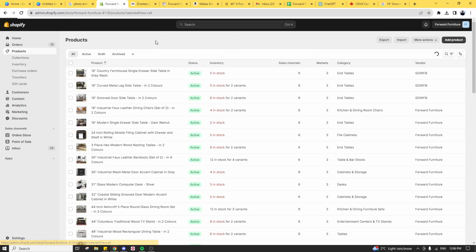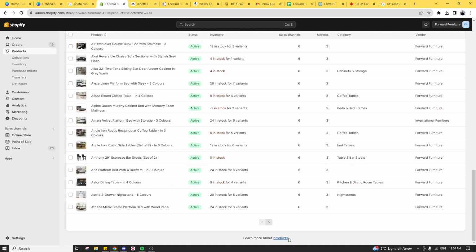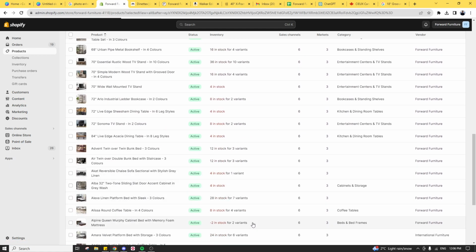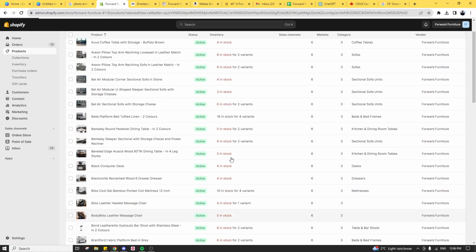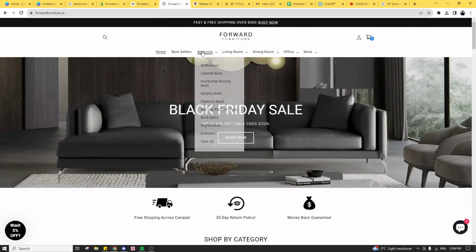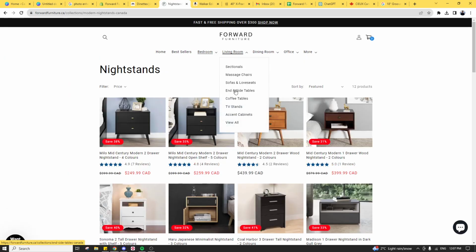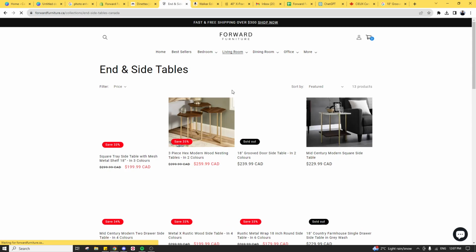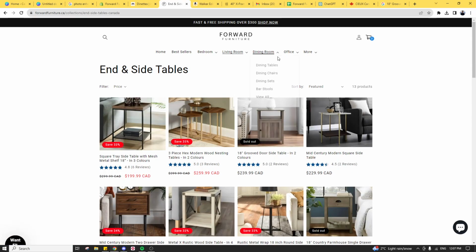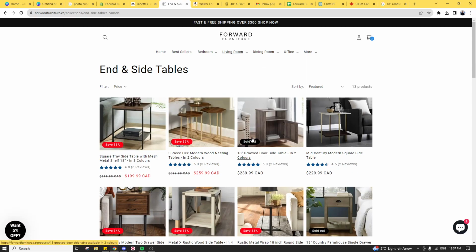And so basically, when you're done going over all this, the first thing you're going to do is go over all the vendors if we have them available. The biggest thing as well is once you've gone through all of these, change the vendors, make sure they're in stock, and if they aren't in stock, mark them as sold out. Then what you're going to want to do is come in and do, I think those were nightstands. No, they were end and side tables. So we don't want the ones that are sold out up top. We want the ones that are available up top.